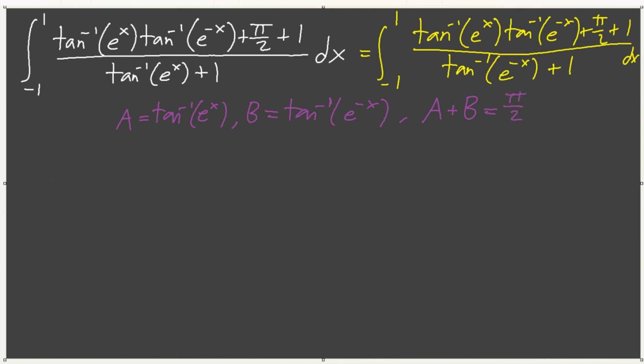So, let's go ahead and add these two integrals together. Now, the numerator is the same, so let's go ahead and factor that. Then, what we have is 1 over A plus 1 plus 1 over B plus 1. We're dummifying our functions just to make the process faster. Now, if we simplify this, we get A plus 1, B plus 1. This is A plus B plus 2. And then A plus 1 times B plus 1. This is AB plus A plus B plus 1.